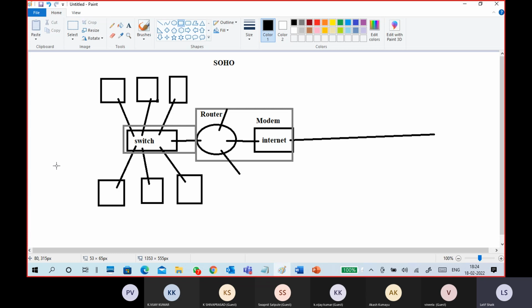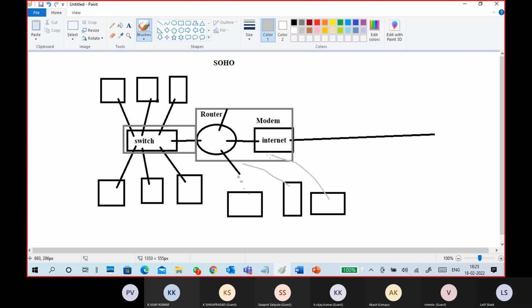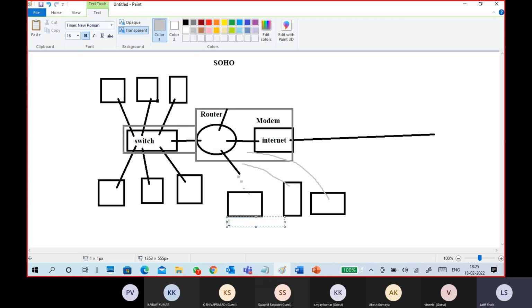You can connect laptops, mobile phones, and tablets through a Wi-Fi router.